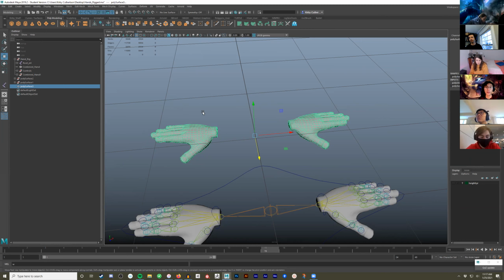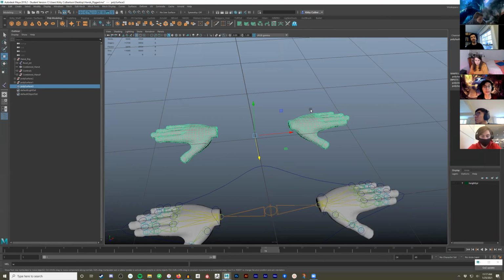Sometimes it's useful because, similar to a modifier stack in 3ds Max, you could go in and change the number of subdivisions if you added in some kind of smoother. But in general, I think it just saves it for undoing, like if you hit Z, you can undo, or Control Z or Command Z.